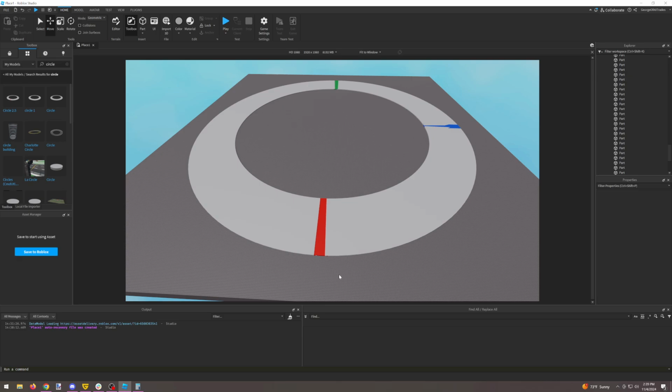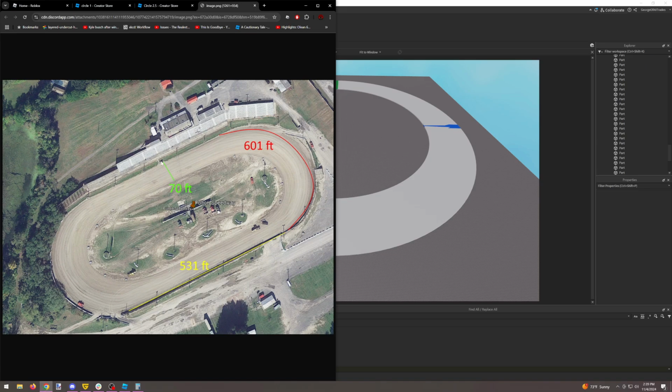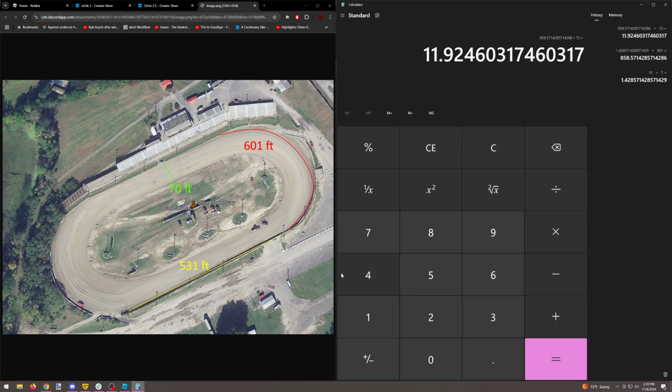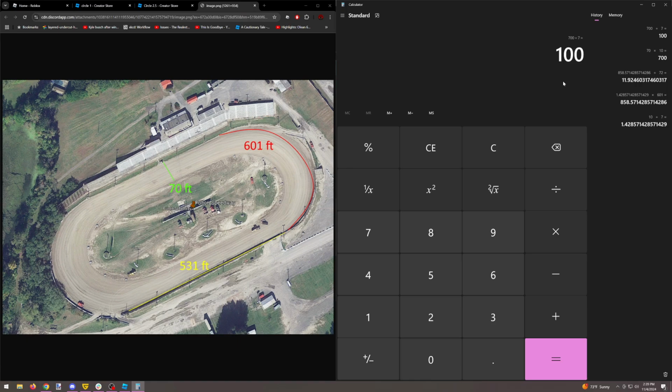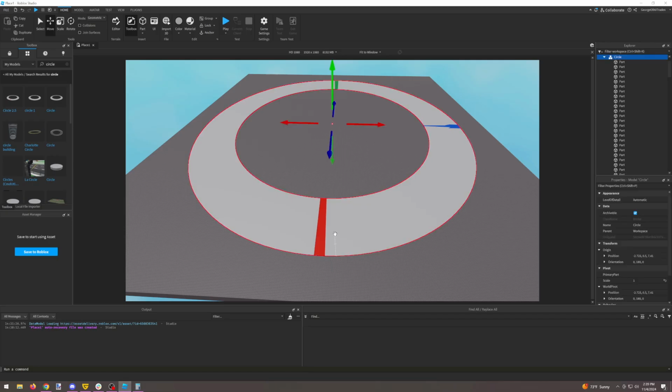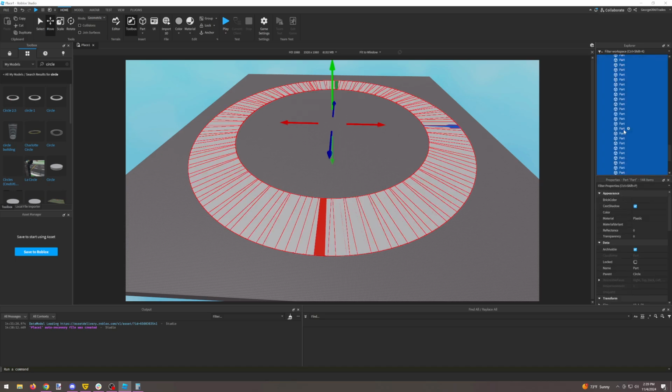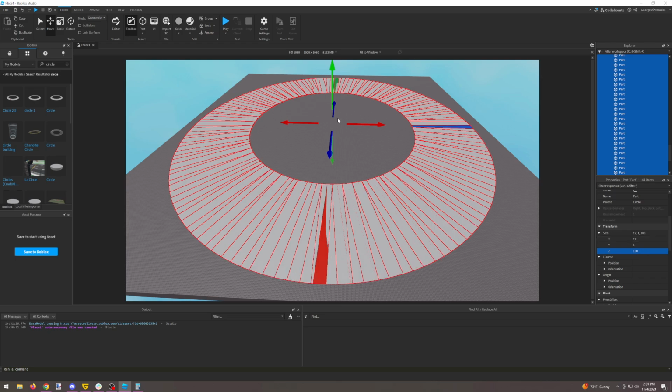And after doing that, we also want to go back and look at, we want the track to be 70 feet wide. So once again, we're going to do 70 times 10 divided by 7 gets us 100. So 70 is going to end up giving us 100 feet of width for track. So the width is currently 59. Going to make it 100.